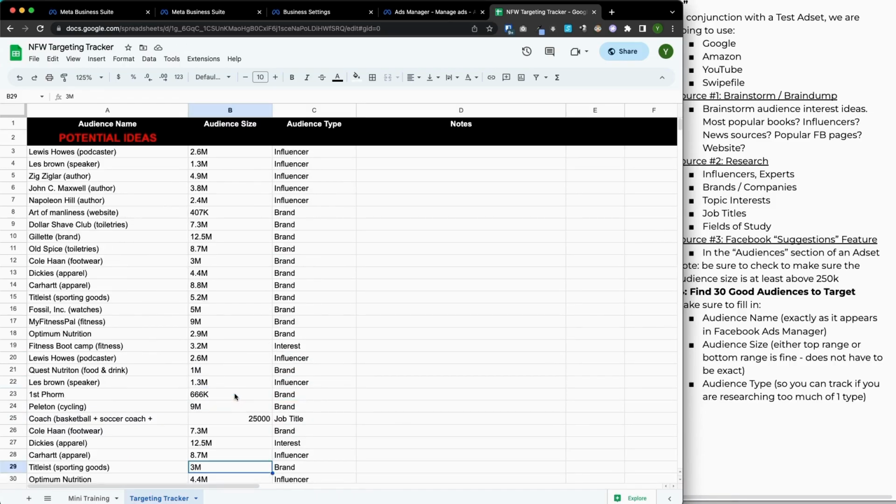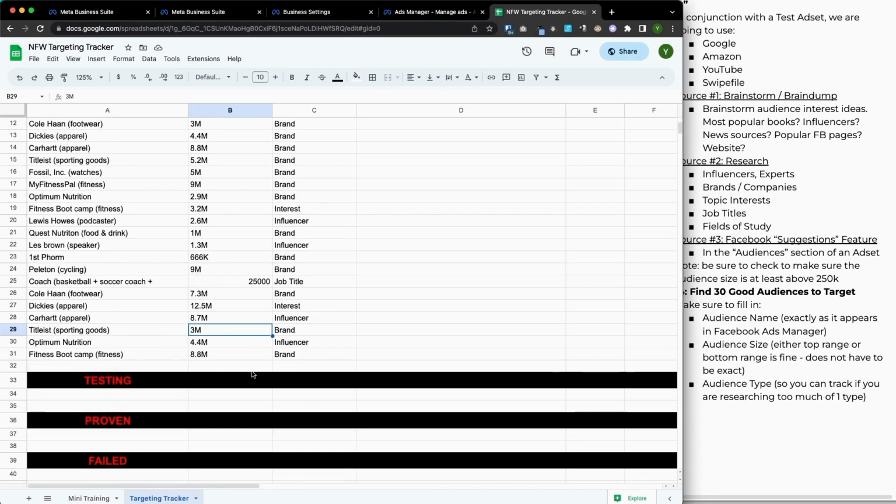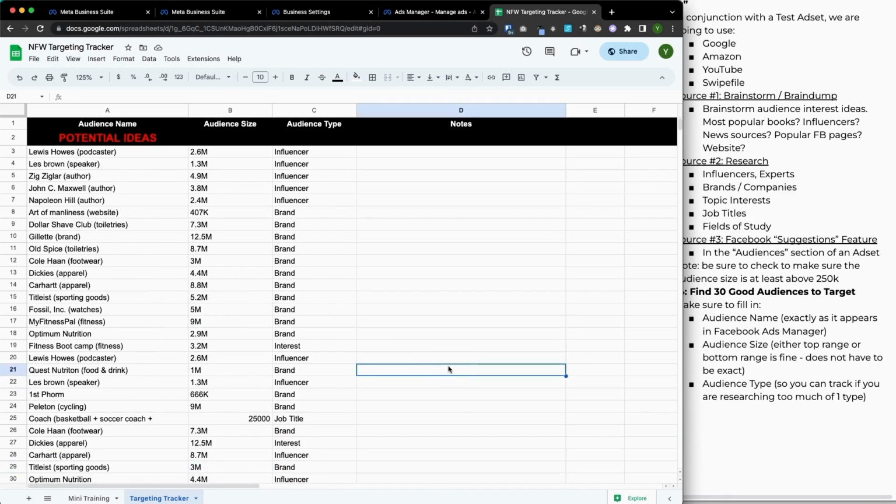Now we are actually going to pick the top 5. Obviously if you want to go out there and get 100 of them, you probably need to spend a lot of money on ads in order to test 100 audiences. So probably 30 is a good benchmark, and then you have enough fuel there. You can test 5 and then go through enough audiences and really start to add them to your testing pool here. But we're really looking for about 30, okay?